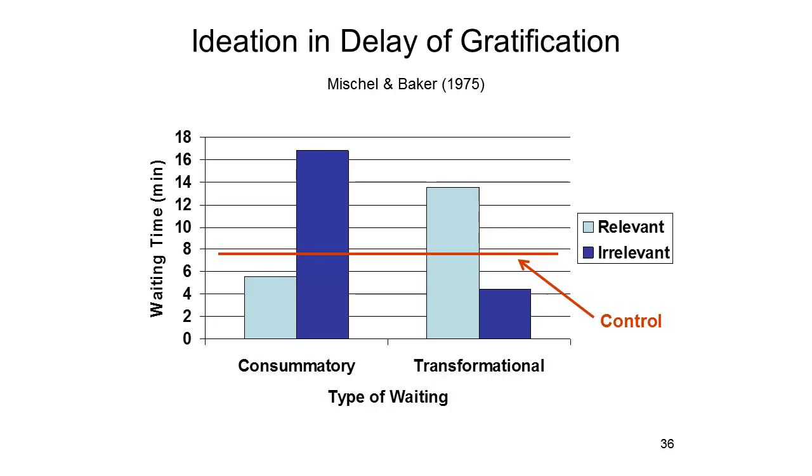So the notion of delay of gratification as a trait that some people have and other people don't really is an oversimplification. Ego control is not just a personality characteristic, it's something we do. It's a product of strategic activity. The child may choose to wait in the absence of reward. Children who select an environment that's free of temptation will be able to wait longer than those who do not. But if such an environment is not possible, children can manipulate the environment through their behavior by avoiding looking at the rewards or distracting themselves from them. That changes the character of the environment.